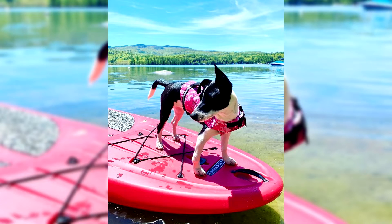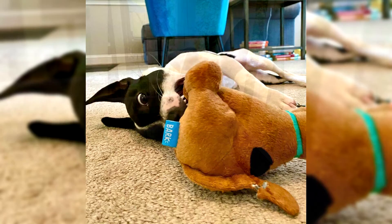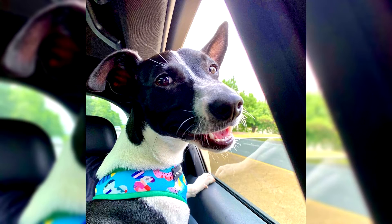Most Toy Fox Terriers are easy to train. They love to train, quickly learn commands, and show high results. But there are always exceptions — stubborn and lazy puppies. The Toy Fox Terrier needs to be engaged and interested. For example, compose training sessions in the form of a game. Then the pet will be happy to start training.